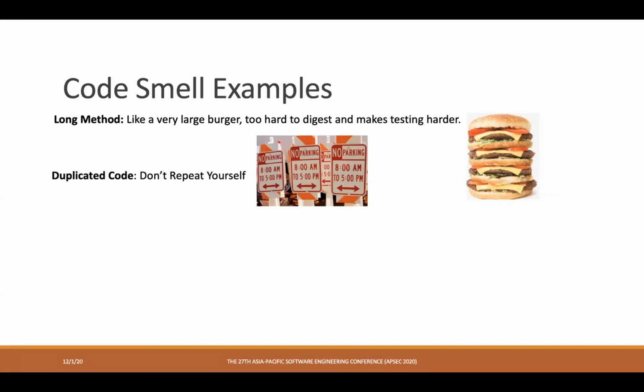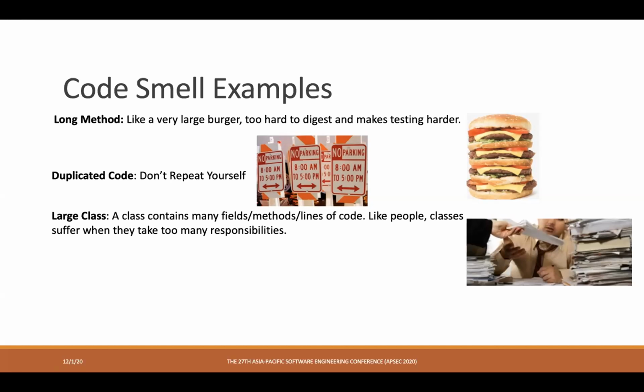Another type of code smell is called the duplicated code. Duplicated code happens when you repeat the same piece of code or same coding structure at different parts of your program. So what is the problem of duplicated code? For example, as a programmer, you have fixed an issue in one part of your program, but you forgot to fix the same issue in the other similar parts of your program. So actually it will not solve your problem, rather it will create some further problem in your program. So that's why duplicated code is also not expected by the developers or the programmers.